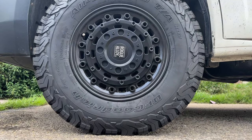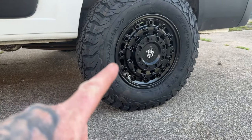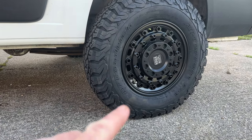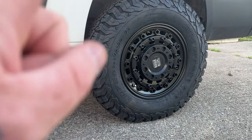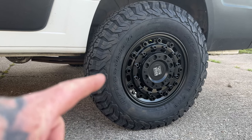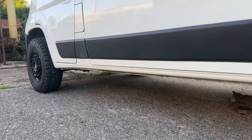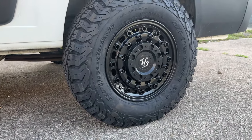Their standard size 16 inch alloys supplied by Rogue Alloy. However, on a standard van without a lift kit, you can go 225 75 R16, but with the lift kit you can put a 245 75 R16, so there's enough room around the edges with the lift and all that sort of stuff, and with a lift it gives overall 5 inches of lift.